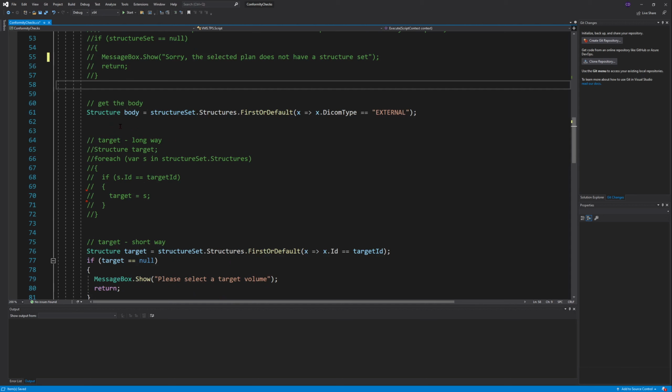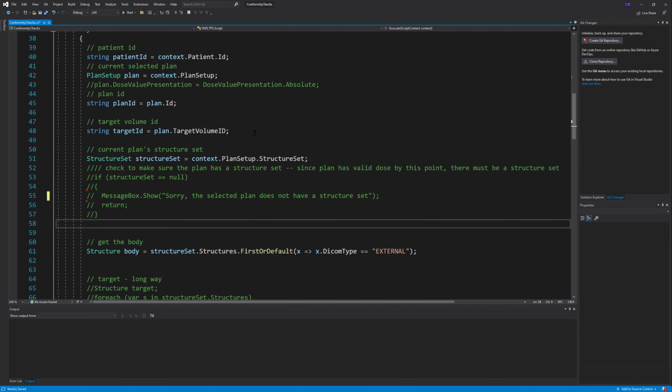Okay. We also grabbed the body. So we put the body in the, sometimes people call it the external. Essentially all it is is a structure that has the DICOM type external. And this is required in order to calculate dose in Eclipse, at least to the best of my understanding.